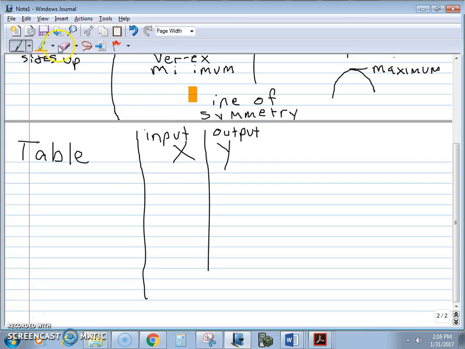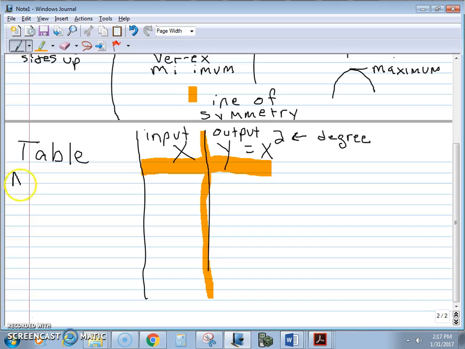So if we're given an equation, we should be able to create a table from it. So take a look. I'm just playing around with the color now. If y is really equal to, if my output is really equal to x squared, that's a parabola. I can tell, in algebra 2, we call the exponent the degree of a function. So a quadratic has degree 2. A quadratic, the highest degree is always going to be 2.